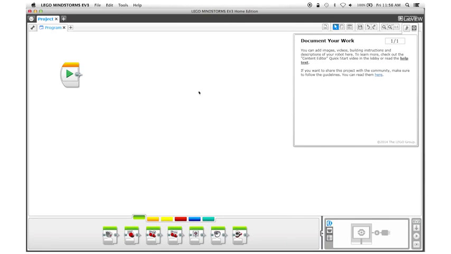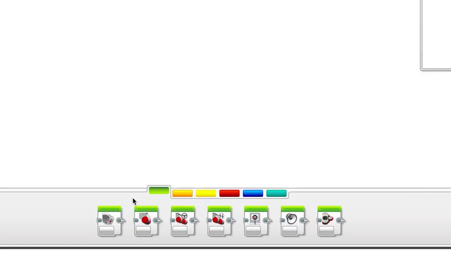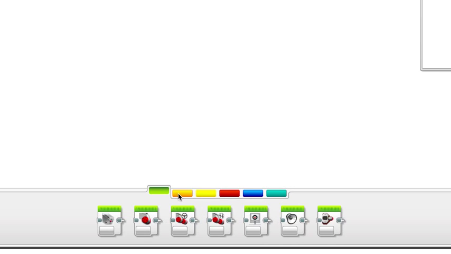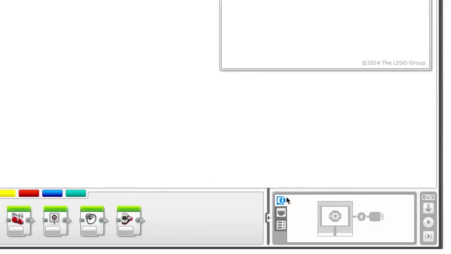In the center, we have the programming canvas. This is where you build your program. To build a program, you need blocks. And the blocks you can find down here in the bottom, we call this the palette. And we have different categories of blocks down here. I'll describe some of these in more detail in later tutorials. On the right side, you can see the hardware page. This is where you can get details on the P-brick that you've connected. When I connect the EV3 later, I'm going to show you a bit more down here.